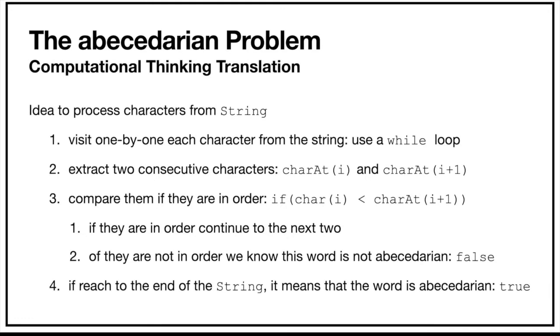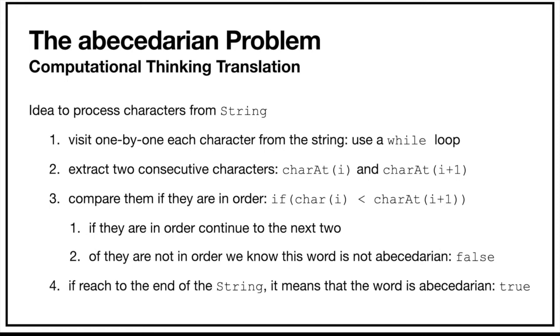So let's try to do computational thinking, right? Here are the same steps, but let's brainstorm a little bit on code. For example, every time you see visit one by one, or every time you identify that something is asking you to process one by one, or in consecutive order, or for all of them, you need a loop, right? That's pretty much what you can identify. So every time you see that, just relate that part to a loop.